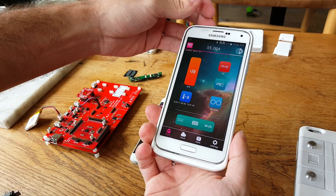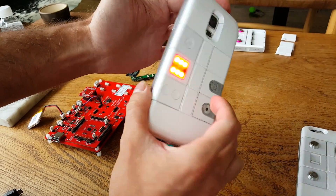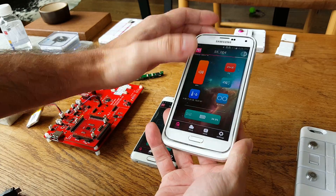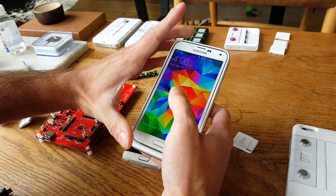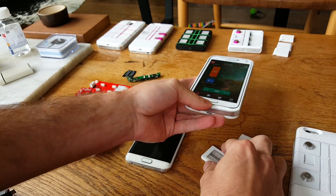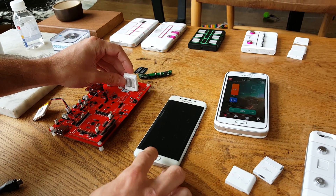So you can try out different modes. You can see here for example the Samsung Galaxy S5 which is equipped with several modules, for example like the flashlight which I can switch on right now. I can change the color and do some other stuff. You will see that I can now plug out a few of these modules — I plugged out the laser pointer, the flashlight, and the shortcut button — and I can use now exactly the same modules and plug them into the development kit.